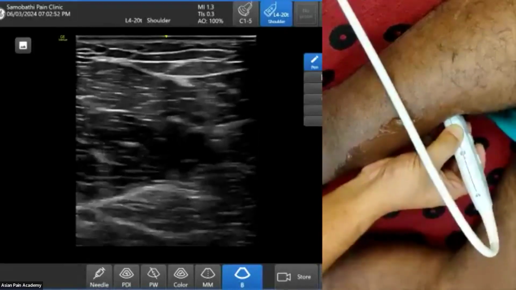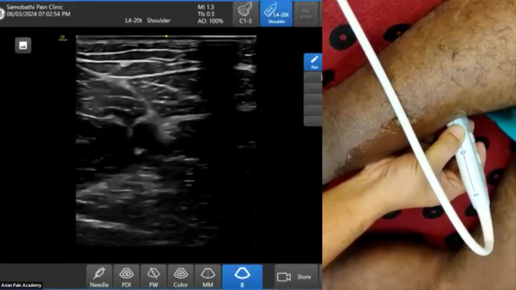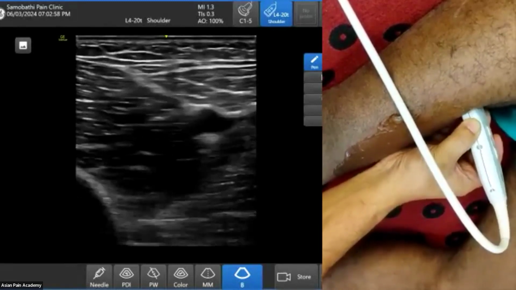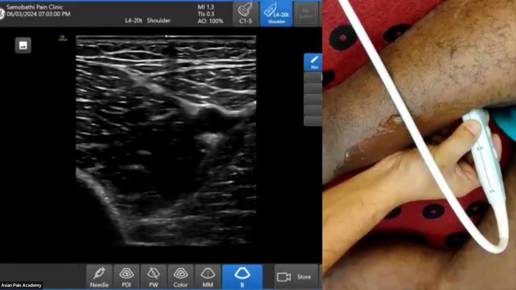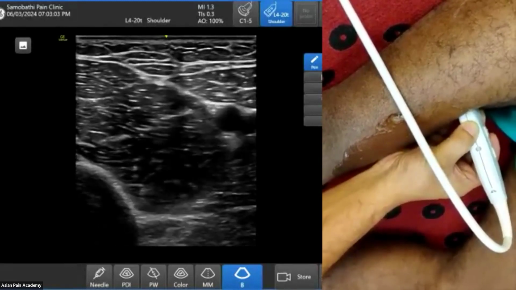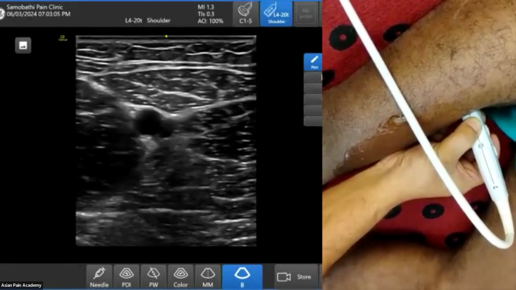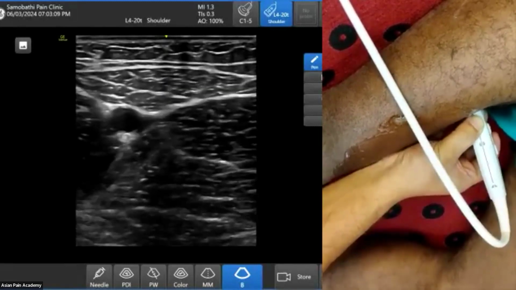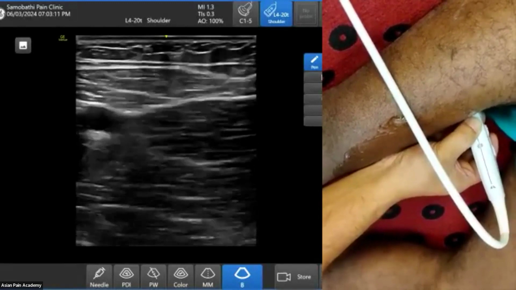So here, at the margin of the vastus medialis, now I will go up and I will see a triangular muscle. Now at the margin of the vastus medialis, the left side of your screen is the vastus medialis, the middle of the screen is the triangular sartorius, and the right side of your screen is adductor longus.